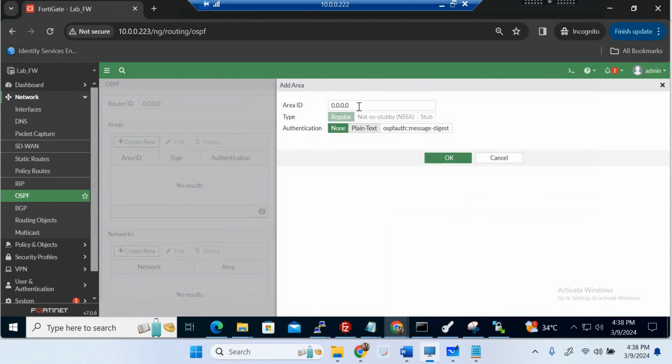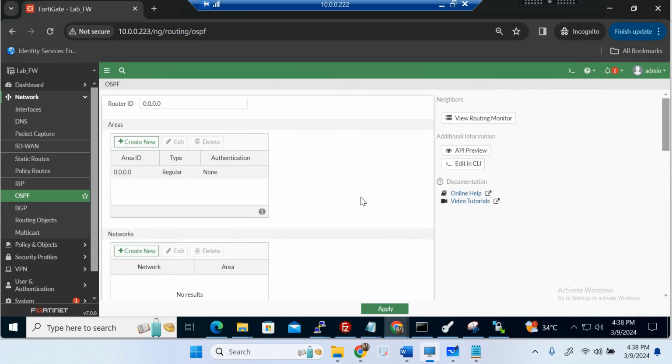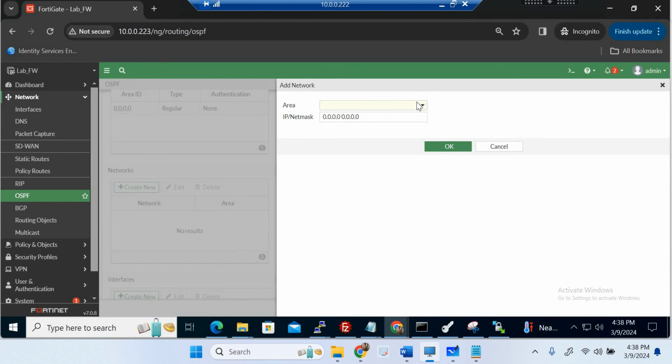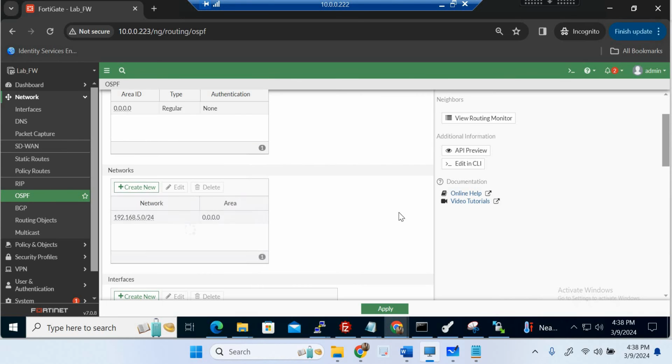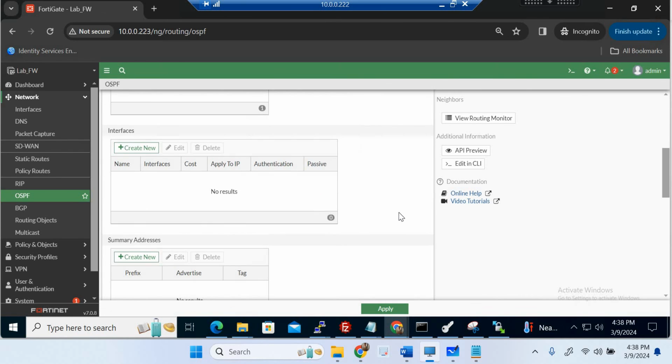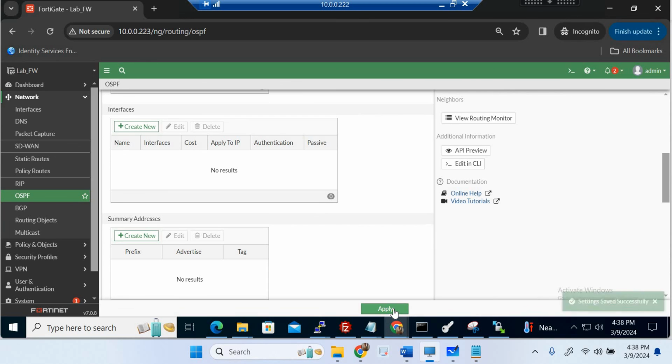Create new area, area 0, regular area. What is the network under area 0? 192.168.5.0/24. Okay, we are not doing any redistribution or authentication as of now, so apply this.